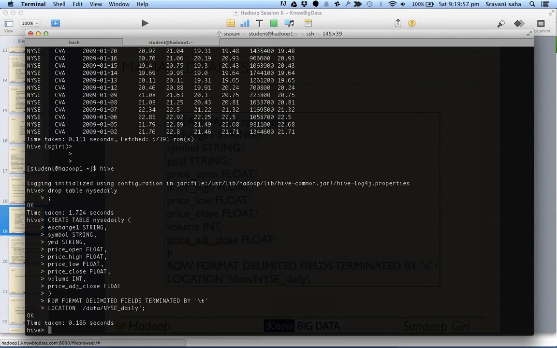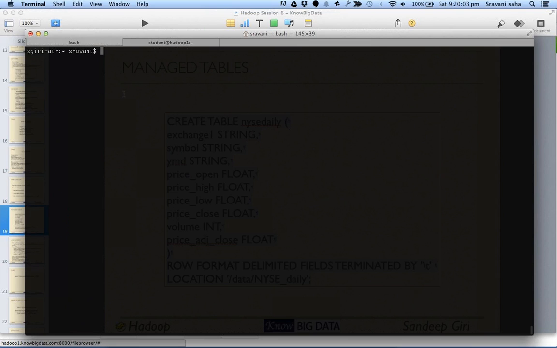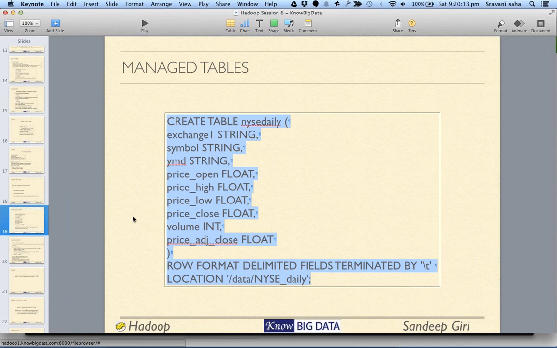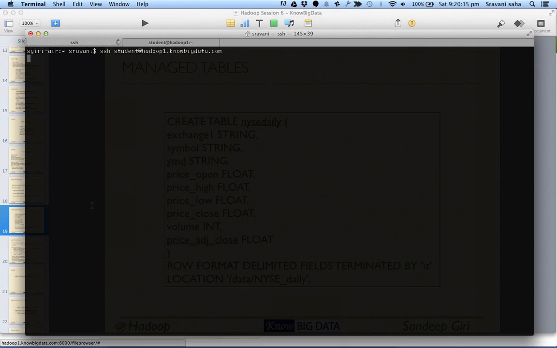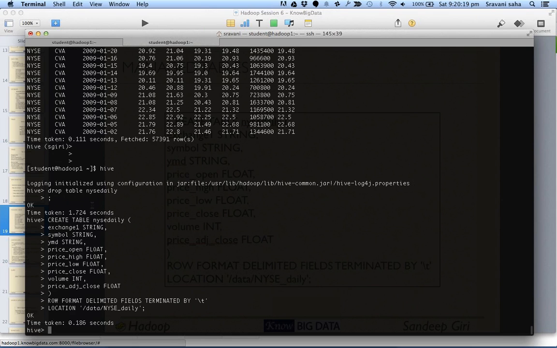All right, so the table has been created, which means the metadata has been added into the database. Let me log in once more. SSH student. So the table has been created, which means metadata has been created.